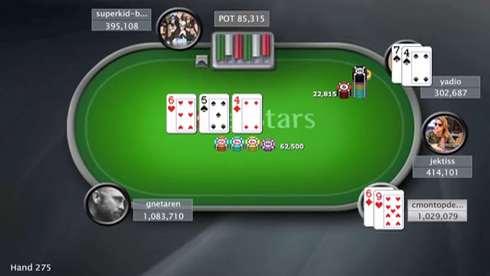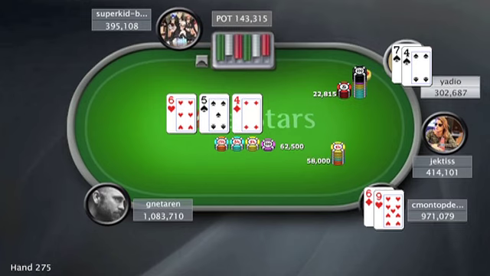Yadio puts in the bet. Interesting one for these players to read, especially Come On Top Deck. What does he think of Yadio's button limp? Well, he thinks top pair's probably good. And most of the time, he's right. Makes the check raise.